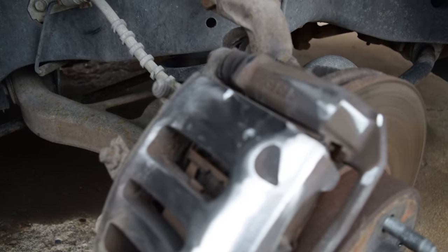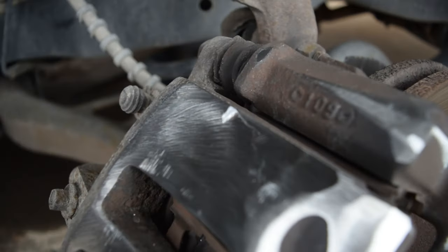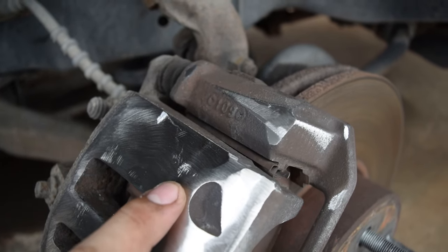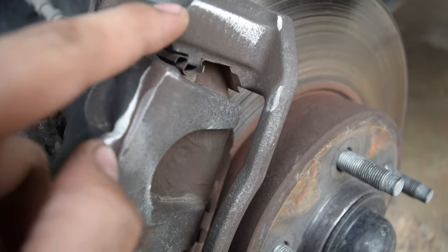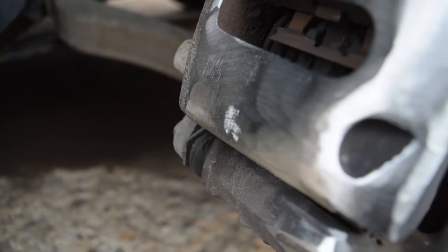All right, boys, so we've been steady grinding, you know how it is. But I got the wheel almost fitting. I just wanted to give you guys little tips on how to do this. So I put the wheel on while I was grinding, and as you can see, by spinning the wheel, it'll kind of tell you where it's hitting. You can see we left a little bit of residual aluminum there, kind of looks like right here too, but I honestly don't think so. I think that was from the grinder, but I'm gonna hit it a little bit anyways just to be sure, boys. And down here we are clearly hitting.